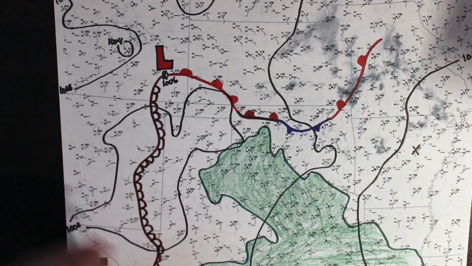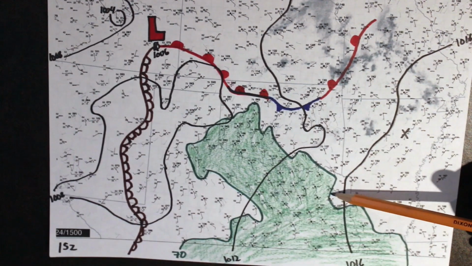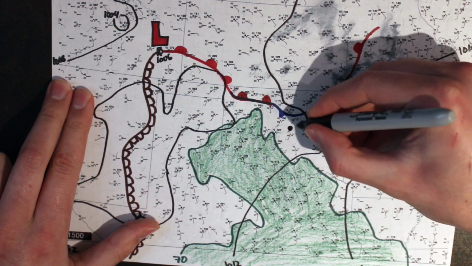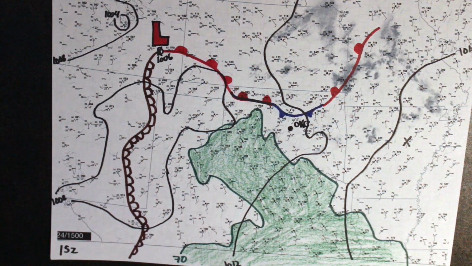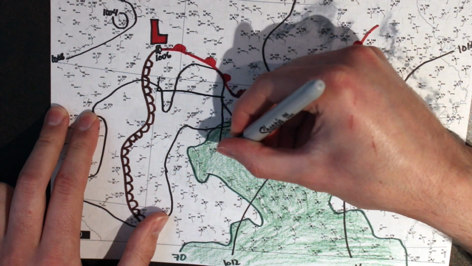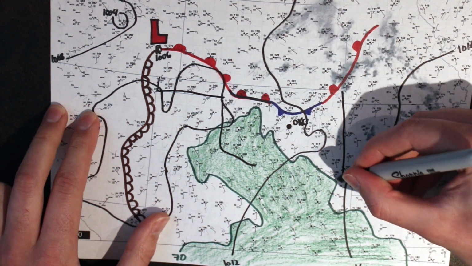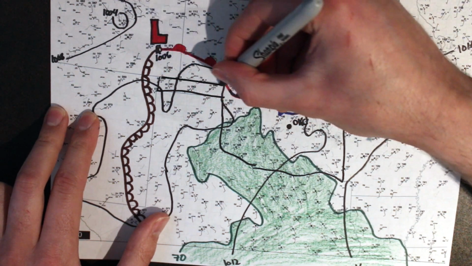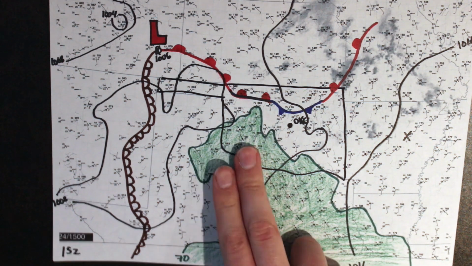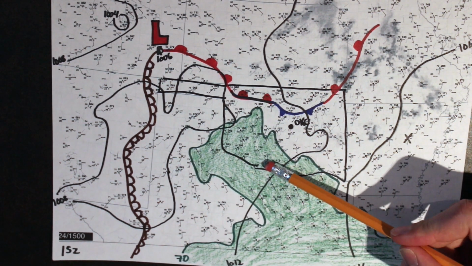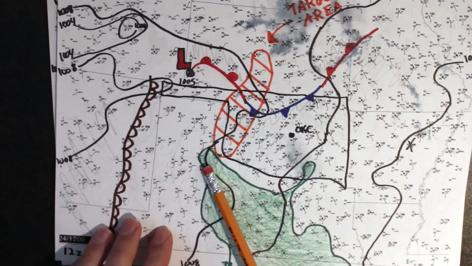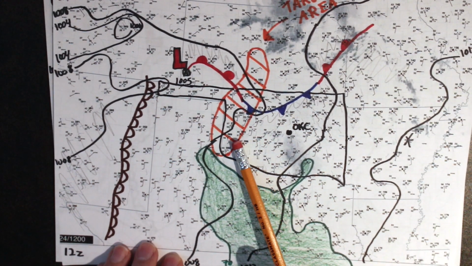Now, look at the moisture plume. This is a 15Z moisture plume, and it extends. Here's your OKC, and I'm going to shade out Oklahoma again, just to see it better on the camera. Okay, you can see that the moisture plume is extending now into Oklahoma and parts of Texas compared to the previous one where the 70 dew points were not in the target area yet.